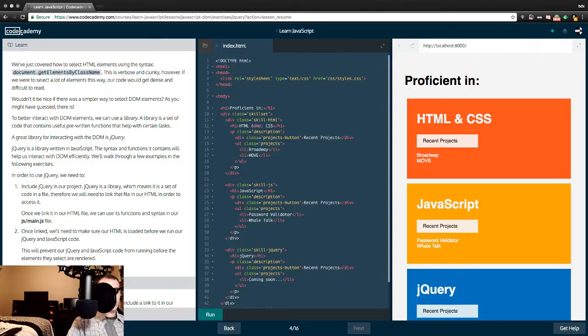Therefore, we will need to link that file in our HTML in order to access it. Once we link it to our HTML file, we can use its functions and syntax in our JS main.js file. Once linked, we'll need to make sure our HTML is loaded before we run our jQuery and JavaScript code. This will prevent our jQuery and JavaScript code from running before the elements they select are rendered.